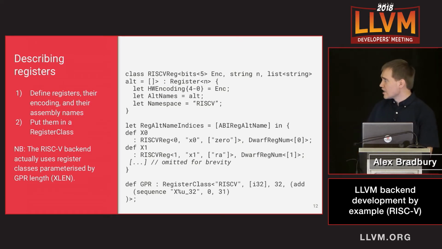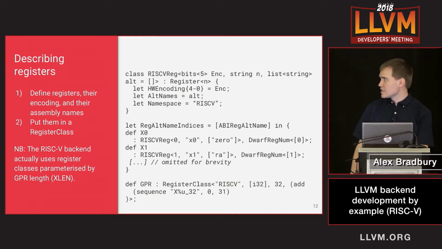And there's a whole bunch of stuff here which you probably don't really need to follow. The main thing to take away is that there is a class which you can derive from, the register class, which describes the name for the register. So for instance, in RISC-V, the register which is encoded as 0 can be spelt as X0, or alternatively, there's an ABI name, so it can also be spelt zero. This will be used when we implement the assembly parser, and will result in an automatically generated method which will parse your registers.